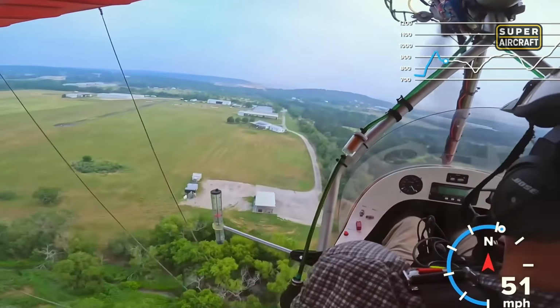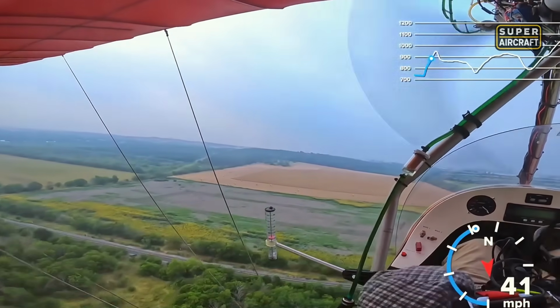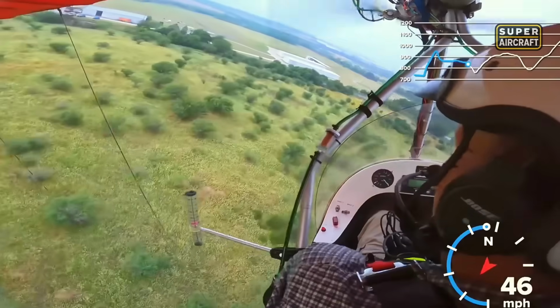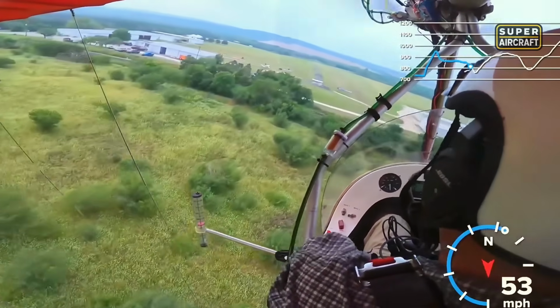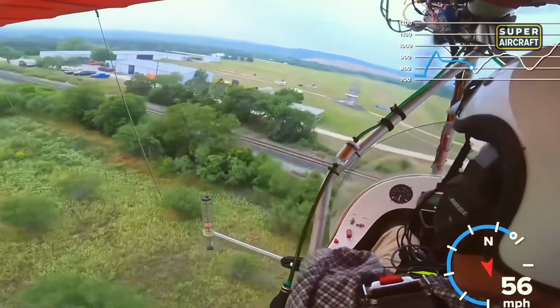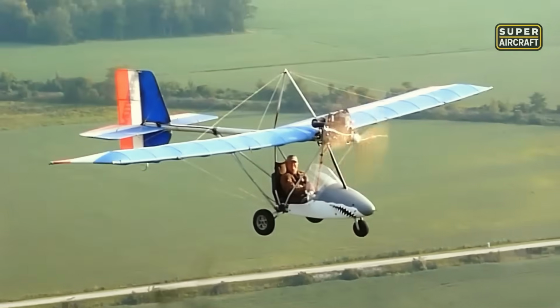Assembly is simple with the factory kit, taking between 150 to 200 hours for most amateur builders. The large control surfaces, predictable stall behavior, and comfortable cockpit make it one of the safest platforms for beginner aviators. It can be disassembled for transport and stored in a standard garage or trailer, reducing the cost of ownership and storage needs.